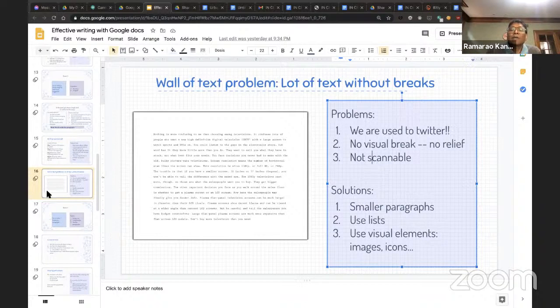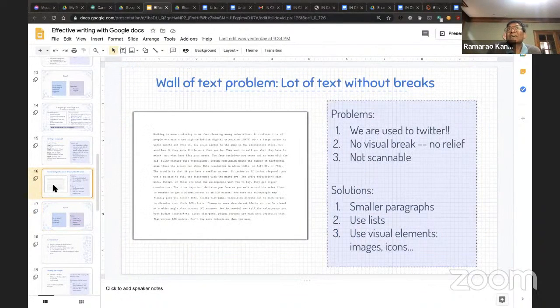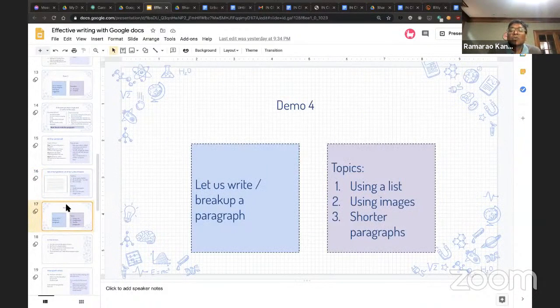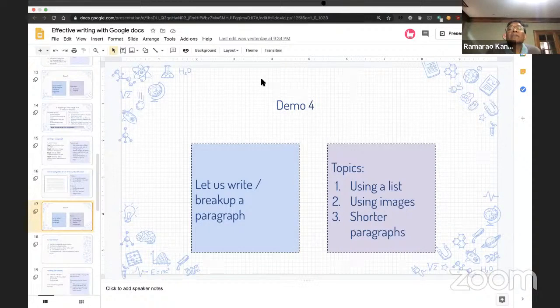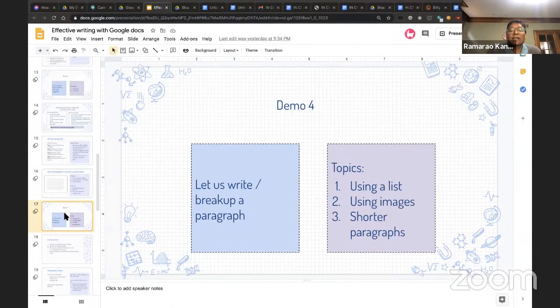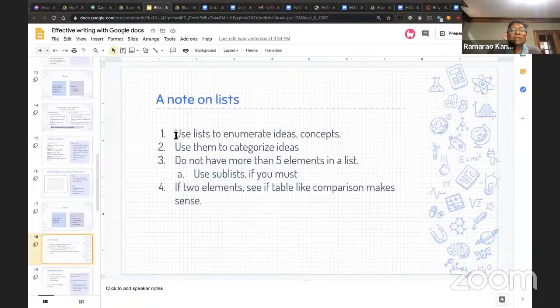But because I have the chance of telling about it from a formatting perspective, I told you about how exactly the things work. I'm speeding up deliberately because we are coming to the near end. And breaking up the paragraph, we've seen it. Using lists and images, sort of paragraphs, you've seen it. And finally, it did that, right?